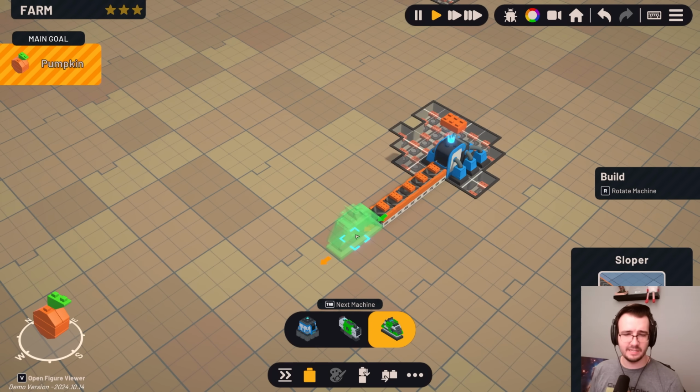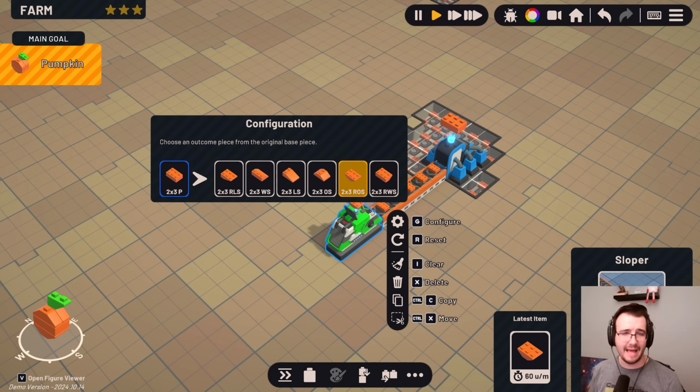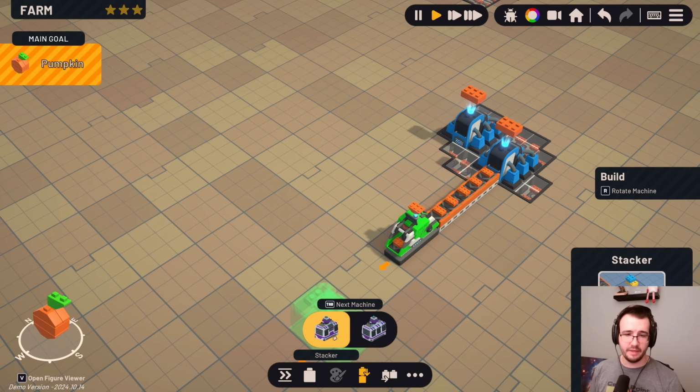So one of them will be sloped, and the output will be the ROS. I get 60 of them per minute. So I think I'm just gonna get a second extractor going. Then I think I can actually just use a two stacker here.